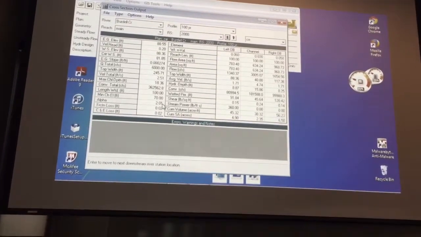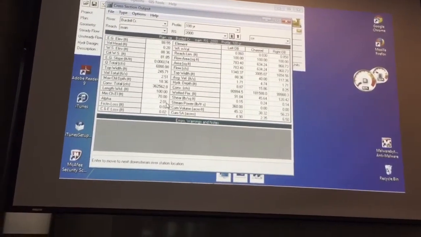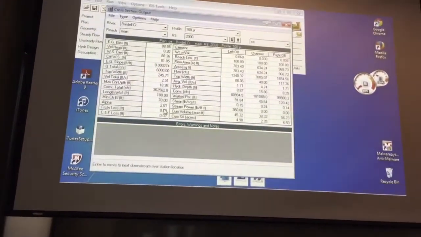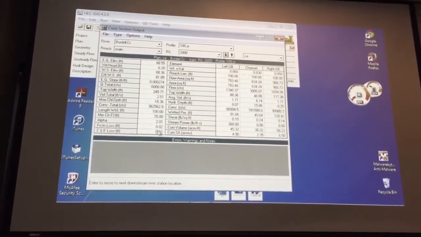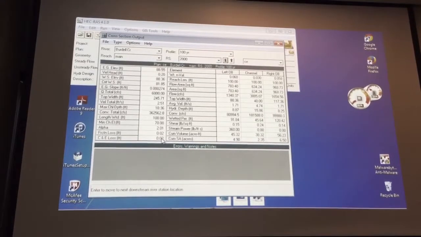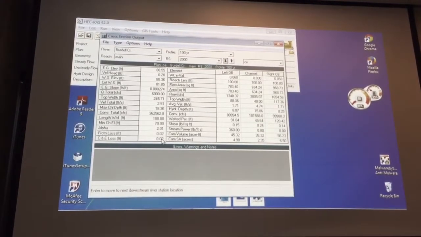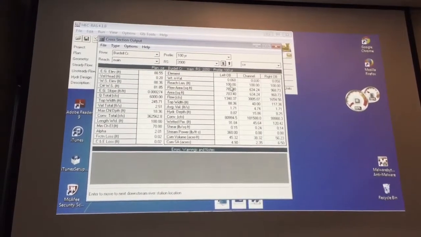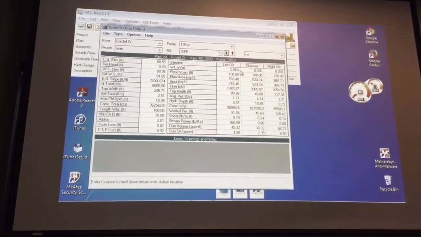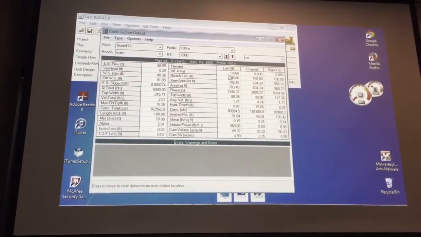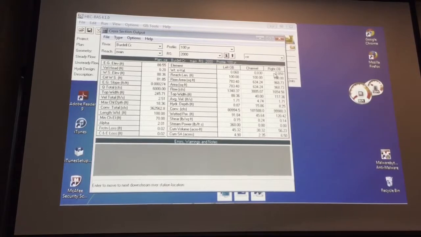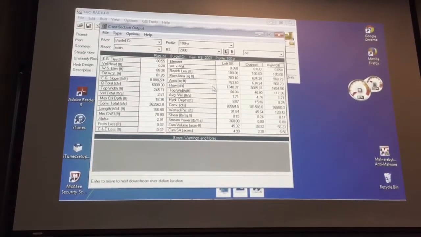There's alpha, you see it's definitely not 1, it's 2.01. You can see how much friction loss and contraction and expansion loss there are from this cross section to the next one downstream, only 200ths of a foot. And then here are the values of various hydraulic variables in the left overbank, the main channel, and the right overbank.